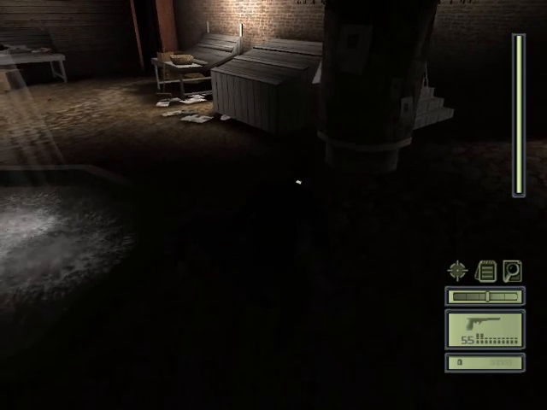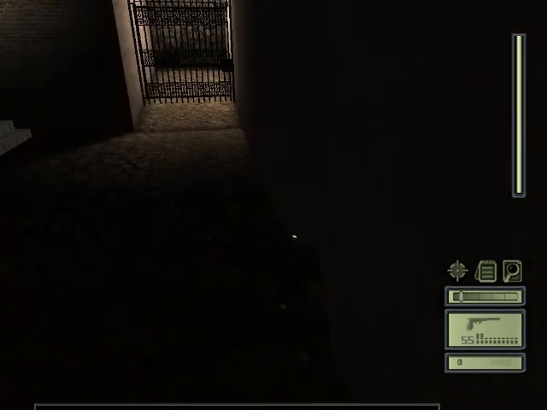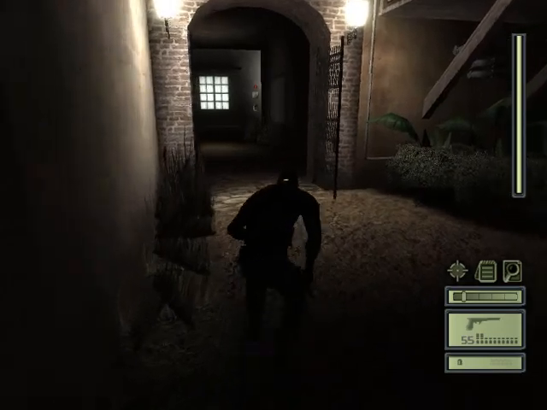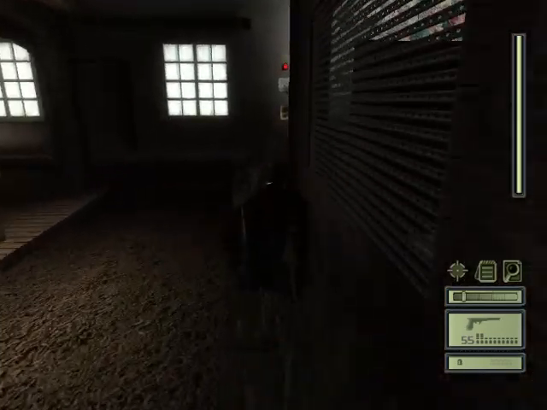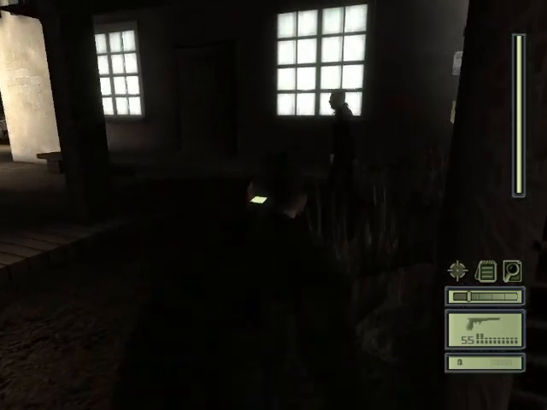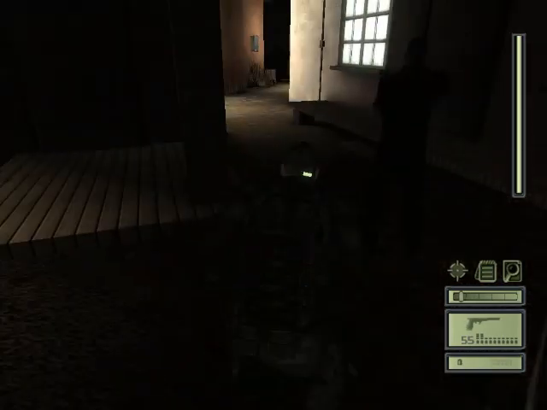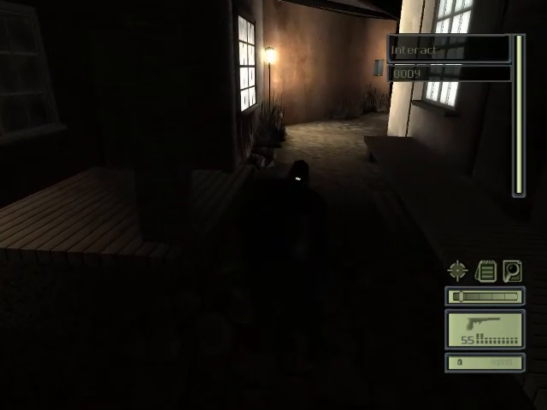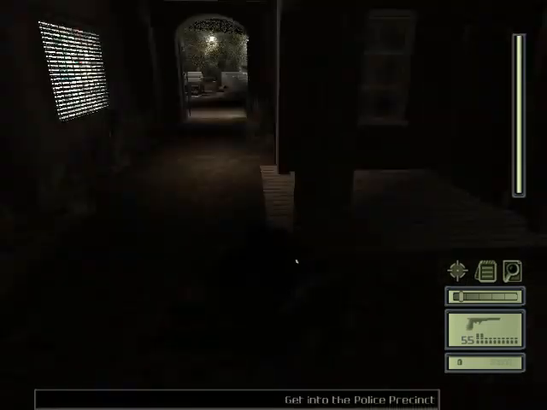I might as well. He's alright, don't worry, he's unconscious. I didn't kill him. Oh look, he's stuck in the building. Anyway, let's just quick save it and move on, because I don't want to deal with that anymore. Yeah, I knocked you out. Hey, what you gonna do?